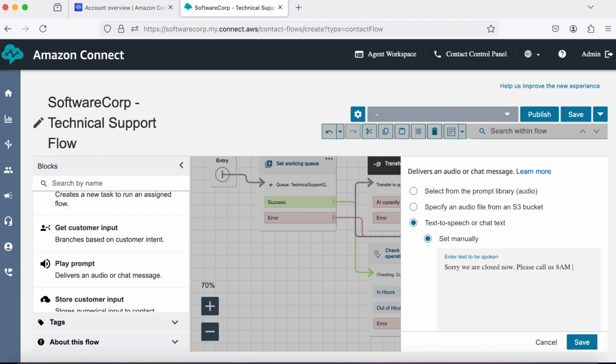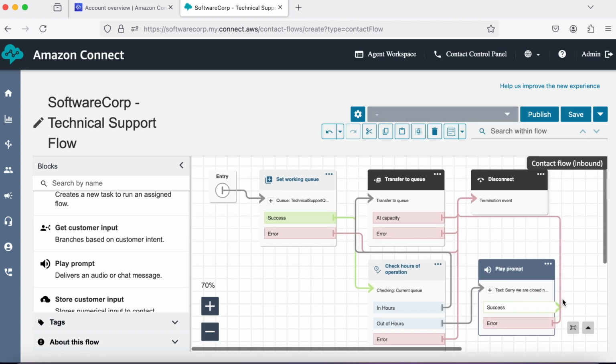Please call us 8 a.m. to 8 p.m. Eastern Standard Time on weekdays. Sorry, we are closed now. Please call us 8 a.m. to 8 p.m. Eastern Standard Time on weekdays. Let's go ahead and save that.